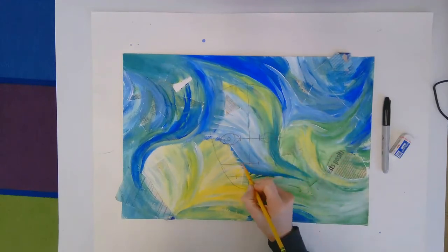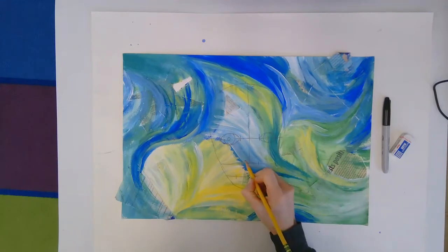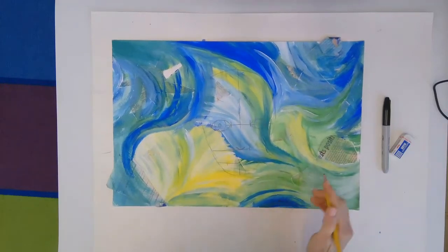Come down to this space. Your curvy line for your nose is going to be in this space. My nose is kind of pointed, so I make a pointy line, and then I make a soft C and a soft C, and that's my nose.